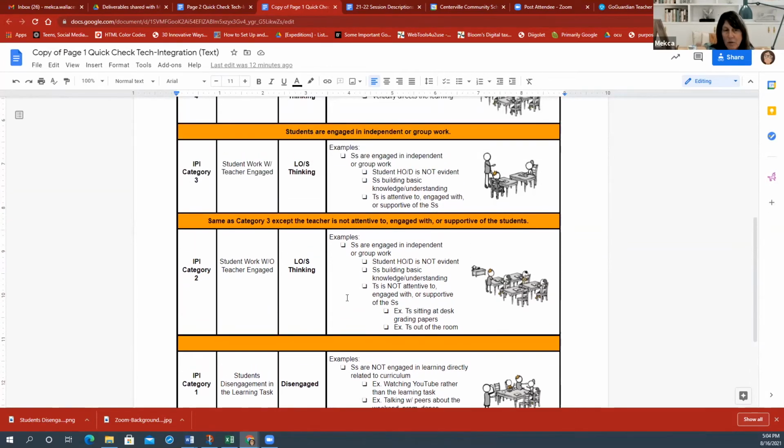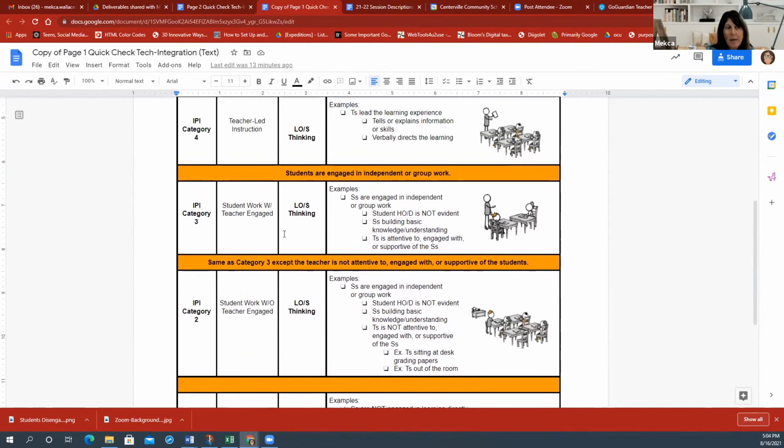And then maybe students are using technology at a low level. They're doing some digital worksheets, for example, but the teacher's not attentive to them. And so maybe the teacher's back at the desk grading papers, or they're just completely out of the room. And then the only difference here with IPIT category number 3 is the teacher's actually attentive to them. And research will show that just having the teacher's presence, if you think about being in a classroom and your teacher's clear back here with their feet kicked up on their desk or grading papers versus a teacher working around the classroom, chances are your students are probably going to be engaged, even if it is, again, more independent, lower level activities.